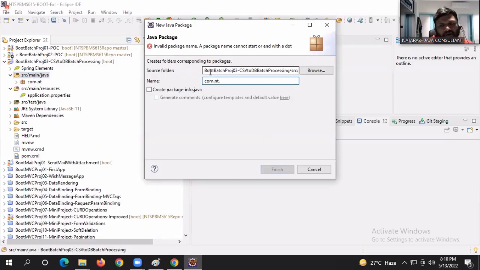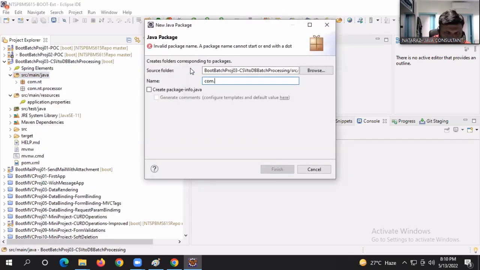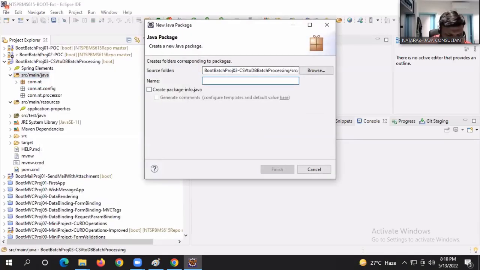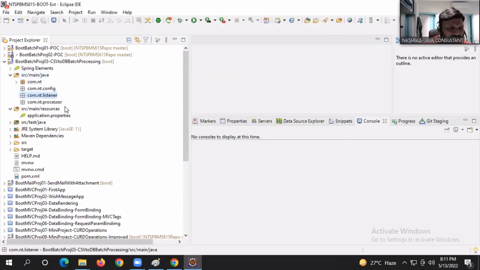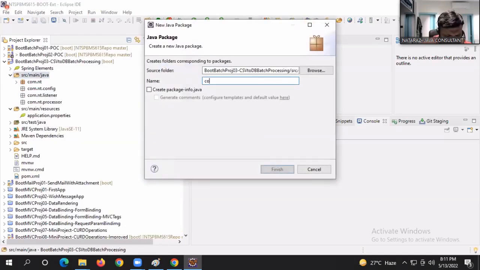Package here: com.nt. Yeah, we have to create the packages now. Reader ready-made, writer ready-made. Only the processor is user defined. Then I will take one config package, guys. Then one listener package. Then I'll take one runner package, com.nt.runner.